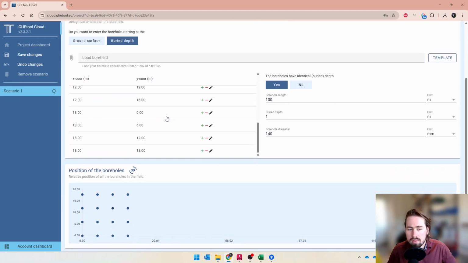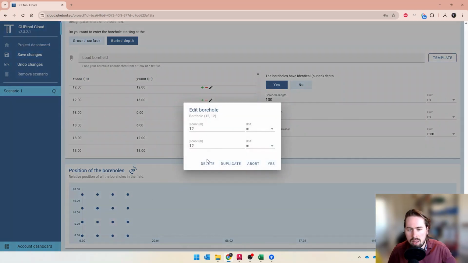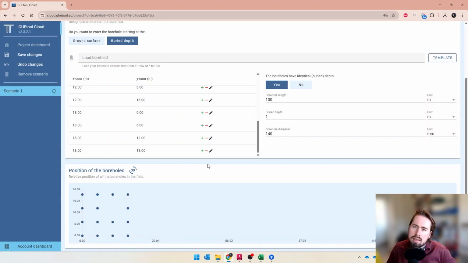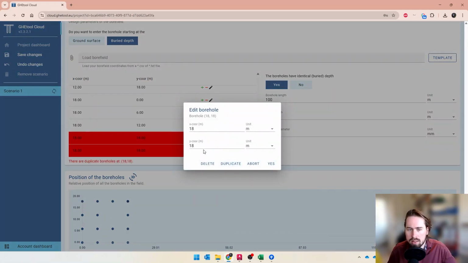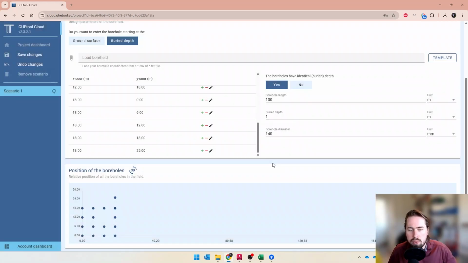Then you have all the coordinates again, and you can just click on the borehole and say, well, I want to delete this one. And this is how you can easily create custom borefields for yourself. You can click on them, you can duplicate this borehole and, for example, set it to 25. And this way you can, without even using AutoCAD, create custom borefields really easily, which you can then use to calculate your projects.